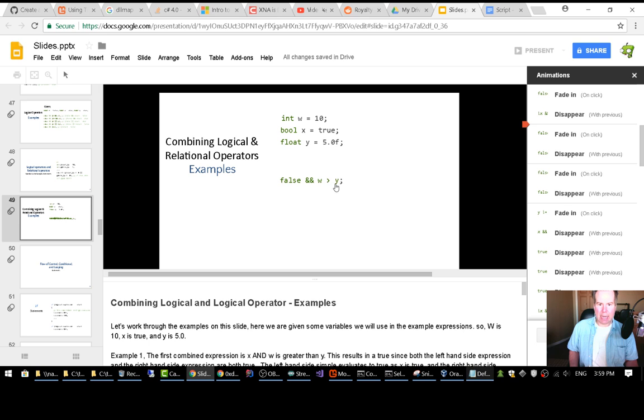Right hand side true, but yeah, short circuit and false. Y is not, that's true, left hand side, therefore we short circuit and we get true. Same as last, except we have a logical and instead of a logical or. True, no short circuit, and it should evaluate to true. Good.